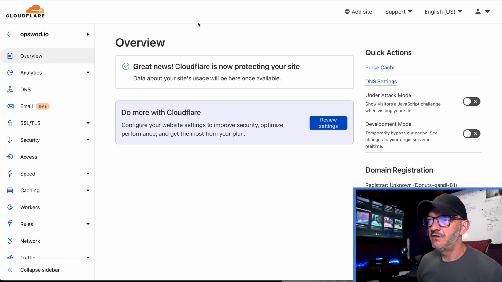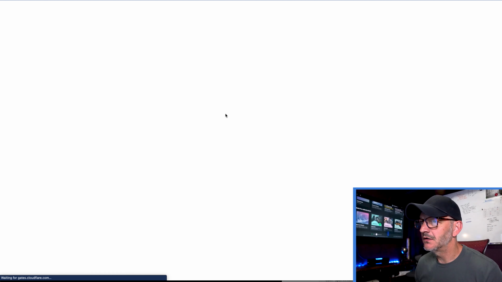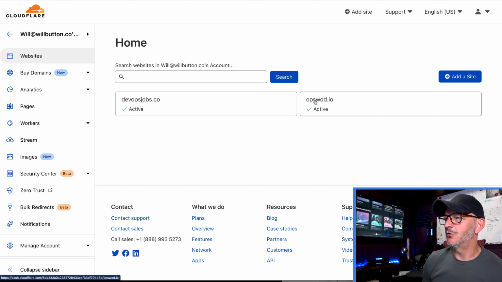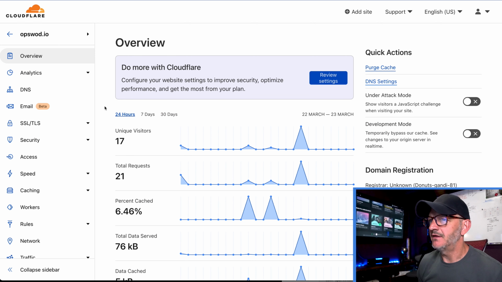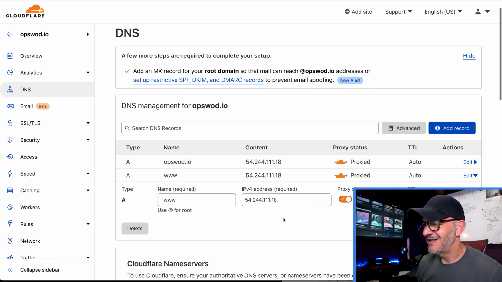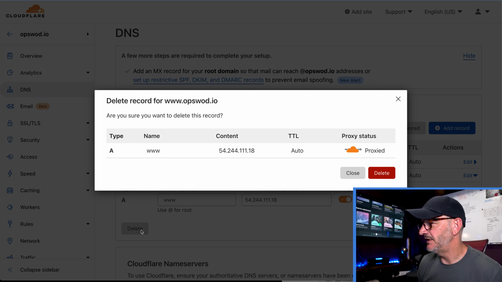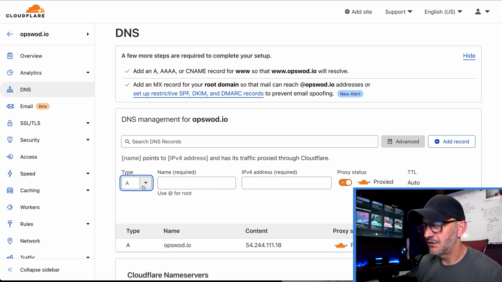All right, so let's jump over into my Cloudflare dashboard, and we're going to go into DNS. And I got bumped out, so let's re-authenticate here. Okay, so I just took one of the domain names that I own, opswad.io, and we're going to use that. So we're going to go into DNS, and we've got a www record here. We're going to edit that. I have actually no idea what that's pointing to. Actually, let's just delete it, because we actually need a CNAME record.